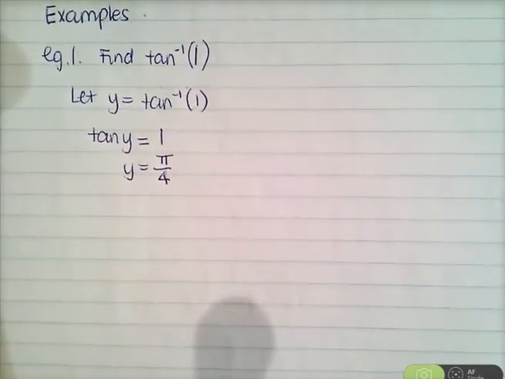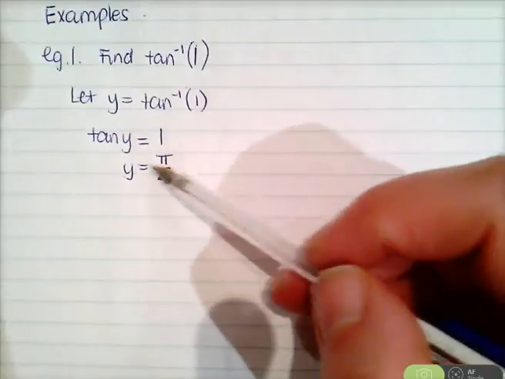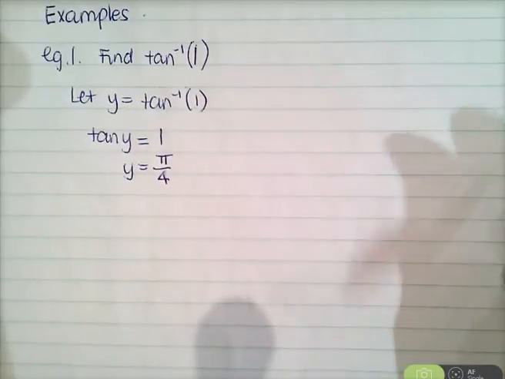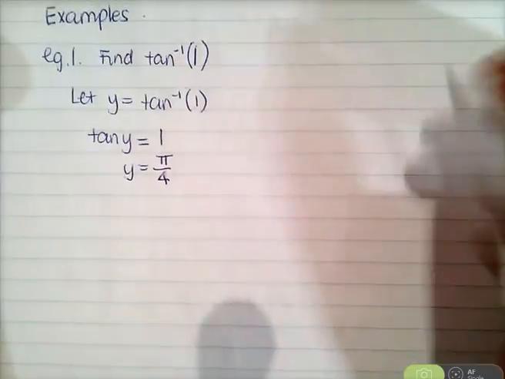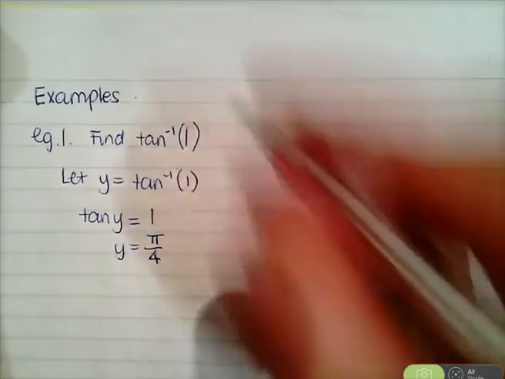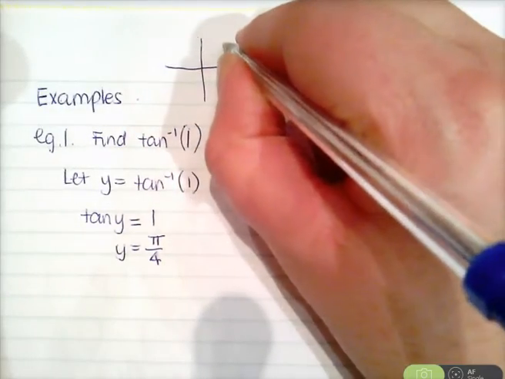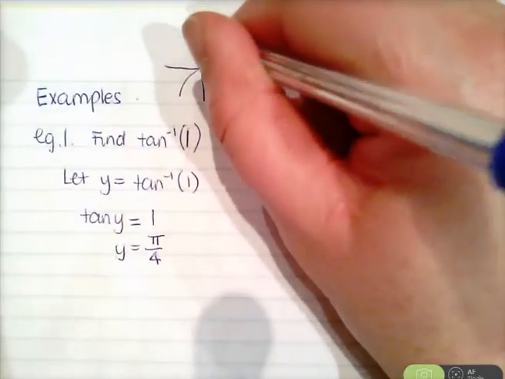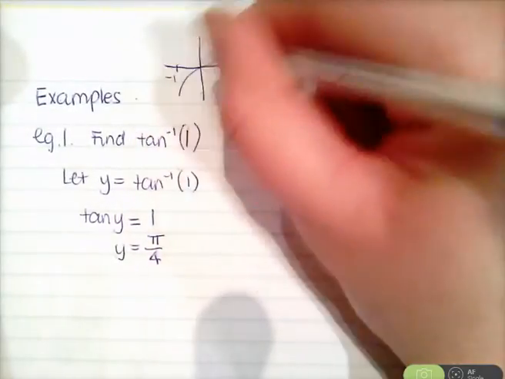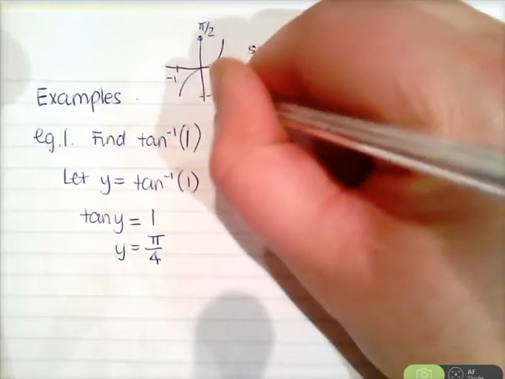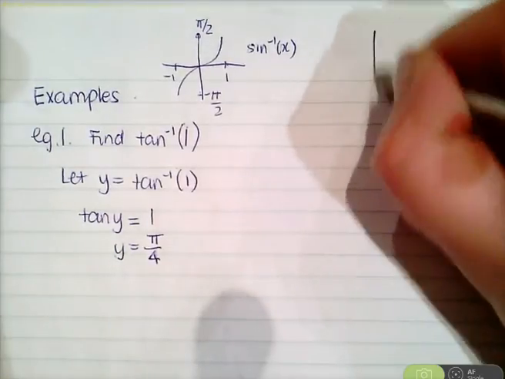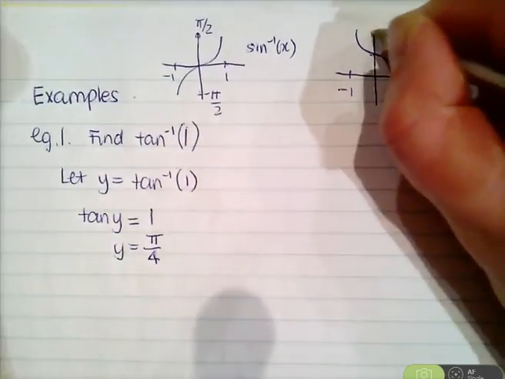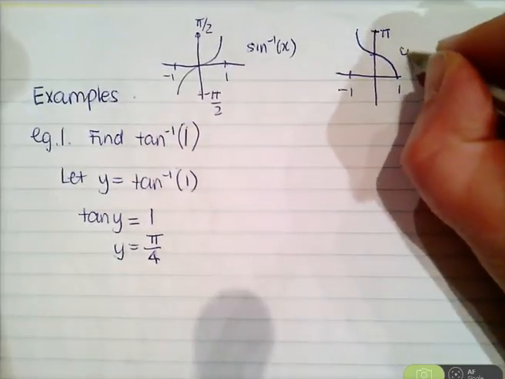Now what you need to do whenever you get any of these answers, it's fine with the quadrant 1 answer here, but you've got to be aware of what the range of all of the curves are. So remembering, I'm just going to have a quick sketch of all the curves up here because you should know what they look like. Remember the inverse sine function looks like this, sine to the minus 1 of x. Instead of it being 1, negative 1, they're here. 1, negative 1 is your domain. Remember you've got pi on 2, negative pi on 2 for your inverse sine function. Remember your cos one is the opposite shape, but that one starts up here and finishes down there. That again is 1, negative 1, but this is 0 and up here is pi. So that's your inverse cos function.